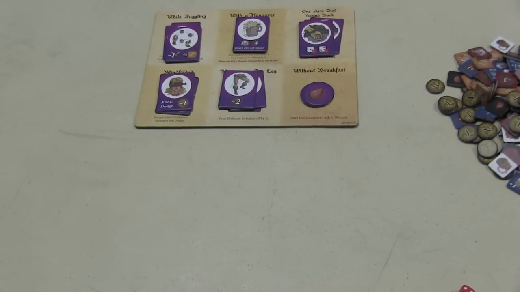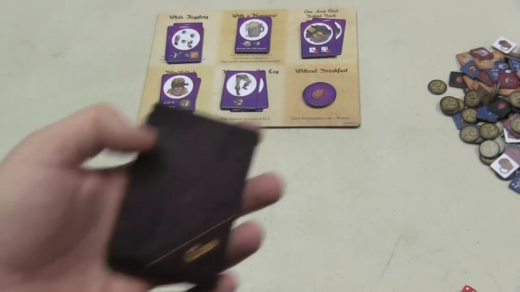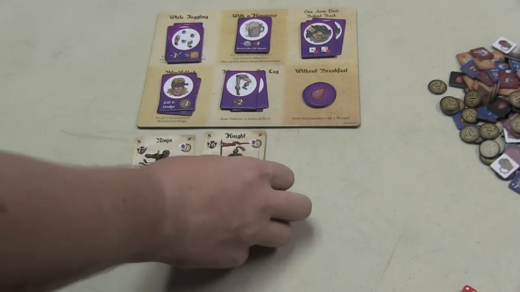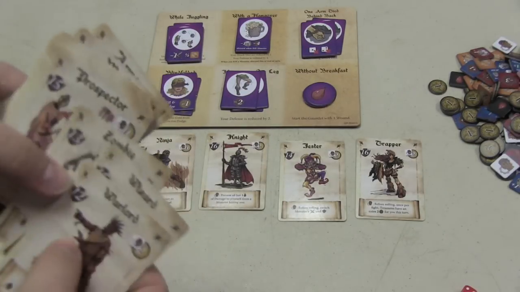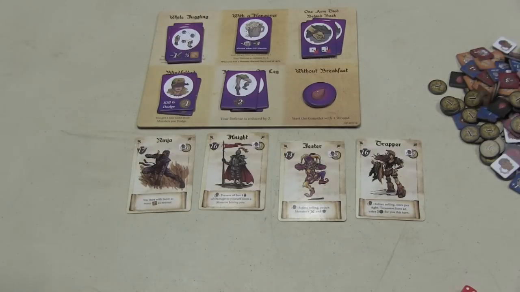The game is made up of two parts. In the first part, you're going to take a deck of class cards and deal them on the table. So here we have a ninja, a knight, a jester, and a trapper. Although there's all sorts of things in here: warlord, wizard, zombie, prospector, thief, zealot, avenger, priest, berserker, alchemist.